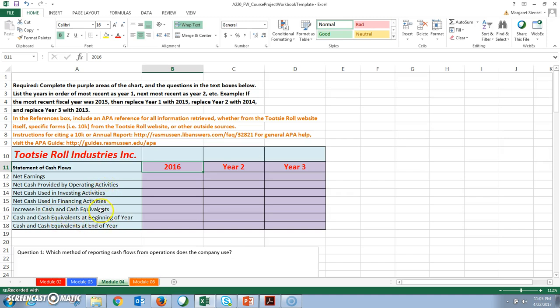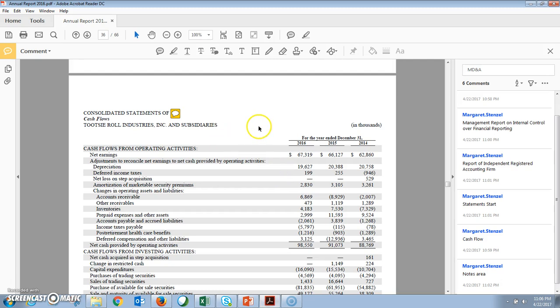What was the increase in cash and cash equivalents? And then at the beginning of the year and the end of the year, very typical of what is on a cash flow statement. We go to our annual report, which you should have saved somewhere on your desktop already, and we're going to be using the information from the financial statements. It's also on the 10K report.